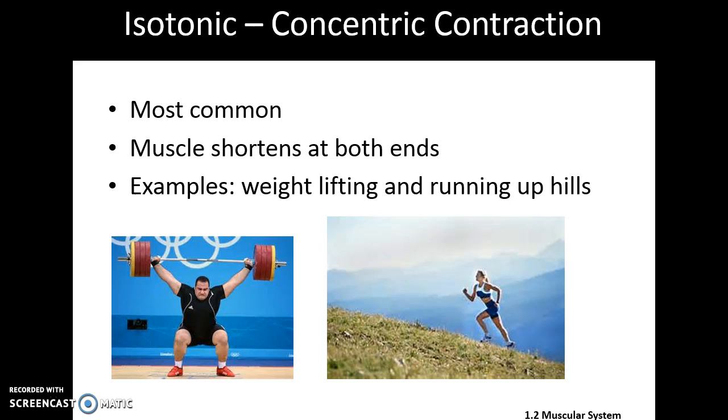Concentric contraction is a type of isotonic contraction and is the main type of muscle contraction and also the most common. It occurs when the muscle shortens at both ends and they become closer together. This is a type of muscle activation that increases tension on a muscle as it shortens. This contraction is best demonstrated when doing a bicep curl, as when lifting the dumbbell towards your body, your biceps brachii will contract. This movement also occurs frequently across many other sports, such as competitive weightlifting and running, particularly when uphill.